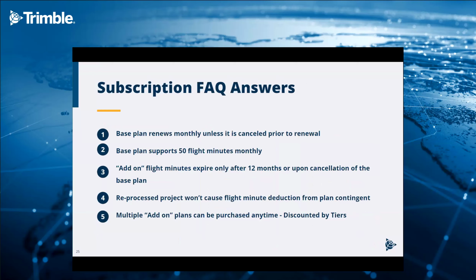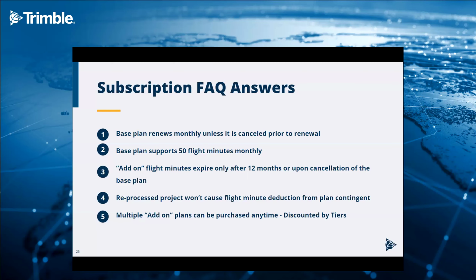Okay, that brings me to some answers for FAQs. I'm not going to go through the questions, but rather the answers, which are kind of a reiteration of what I said before. So the base plan renews on a monthly basis unless it is canceled prior to the renewal. Our base plan supports 50 flight minutes on a monthly basis.